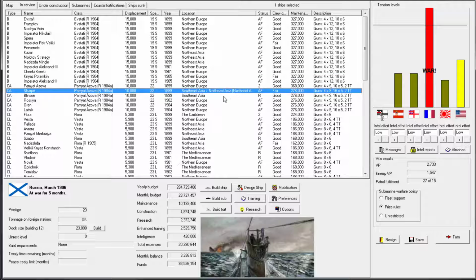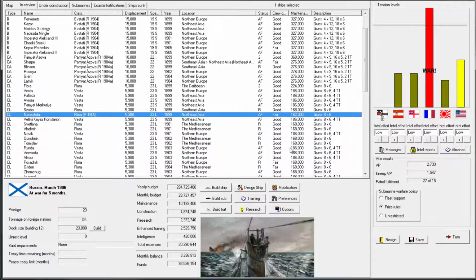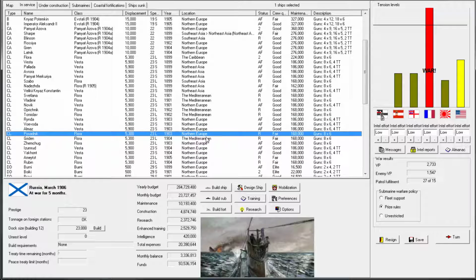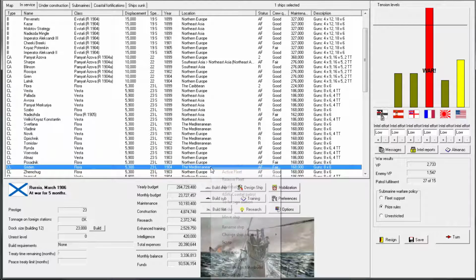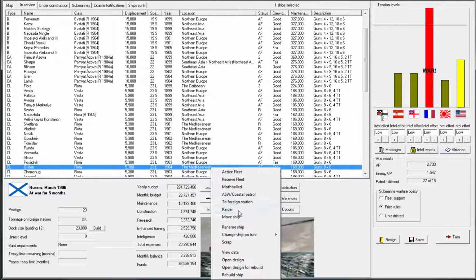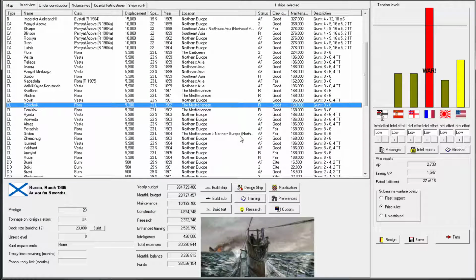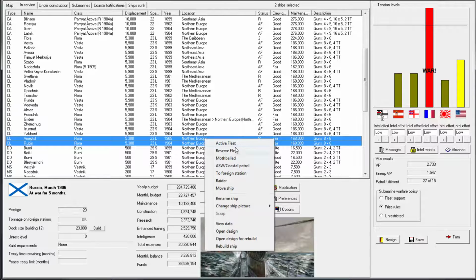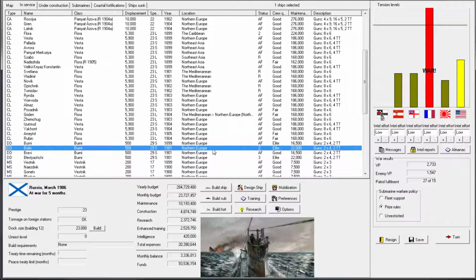It looks like Sharp's returning. We have the Nadezhda still doing her thing in Northeast Asia. Two raiders, here we go. So we'll take both of these guys off of raiding, and we will get the Gryden to move back into friendly waters. Okay, and actually it looks like most of our raiders we just need to cycle.